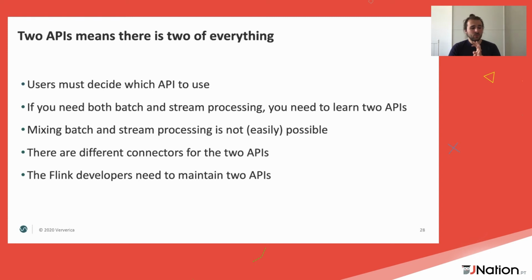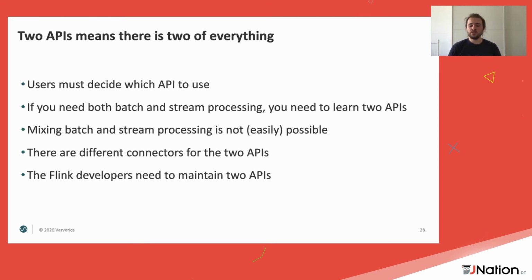Another thing, I mentioned there are these connectors for connecting to outside systems, and the APIs for these connectors and the supported connectors between these systems are different for the two APIs. So there are batch connectors, which can reach more batchy systems, and there are stream connectors, for example for Kafka or for PubSub, which connect to more streamy systems. And so if you choose one API, it might mean that you can't use connectors written for the other API and vice versa.